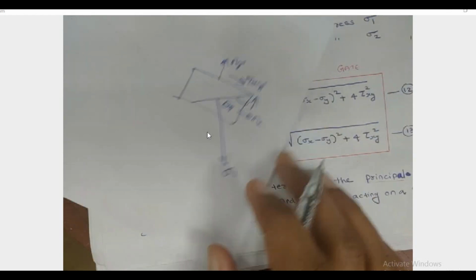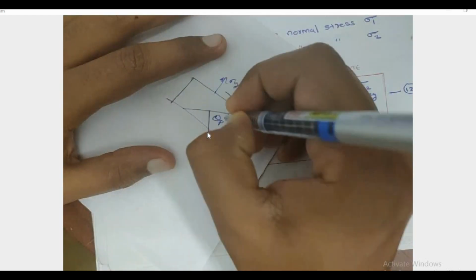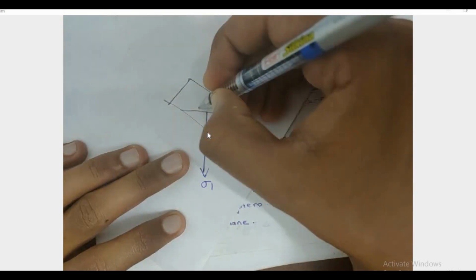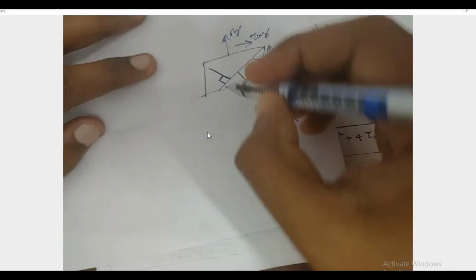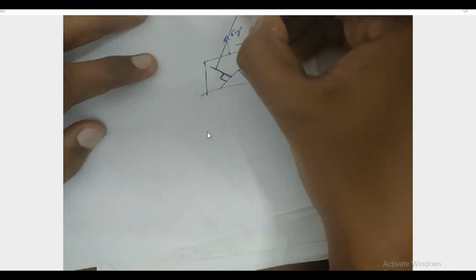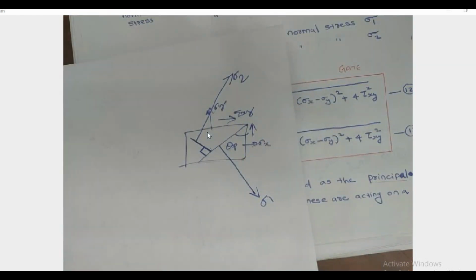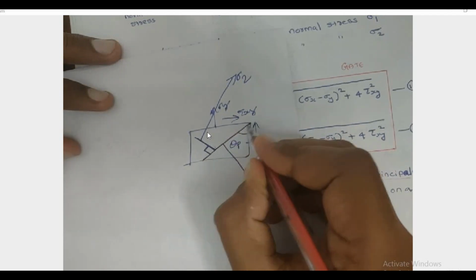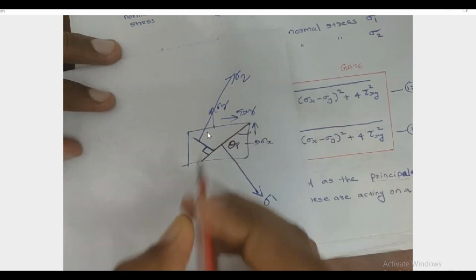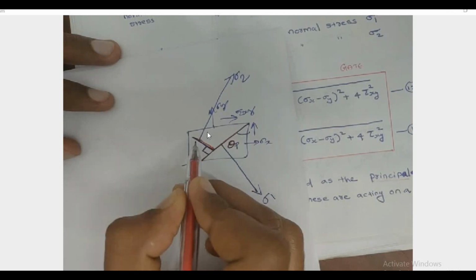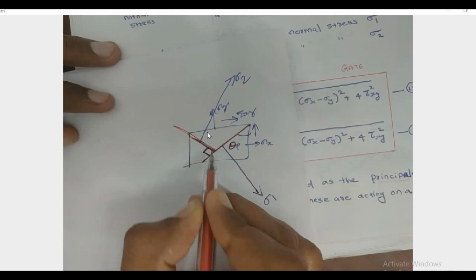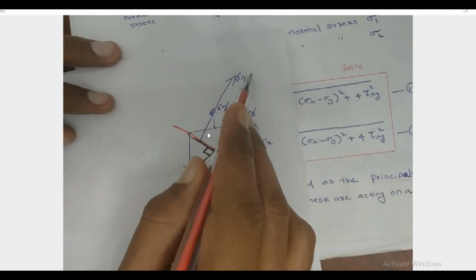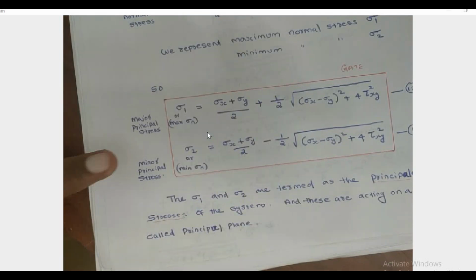and at a 90-degree angle from this plane is the plane of minimum principal stress. This is the minimum principal stress sigma 2. Okay. From the plane of major, this is called the major principal plane, that is at an angle theta p. Draw another plane that is at a 90-degree angle with the major principal plane, and this plane is called the minor principal plane, where the next principal stress is acting, that is sigma 2.